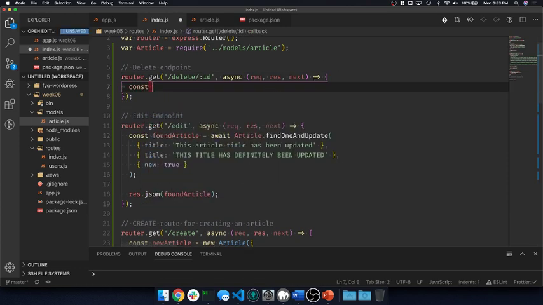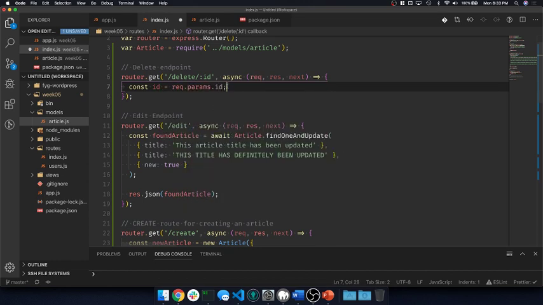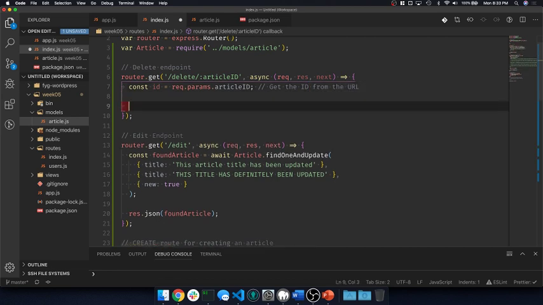And I'm going to get the ID from request.params.id. And again, this right here is the same name as up here, so I could call this article ID, and I could use request.params.articleID. So get the ID from the URL.